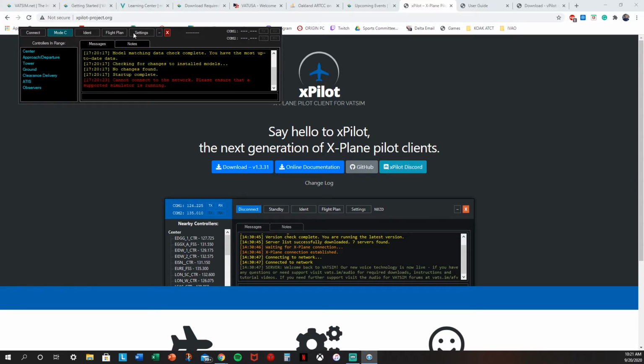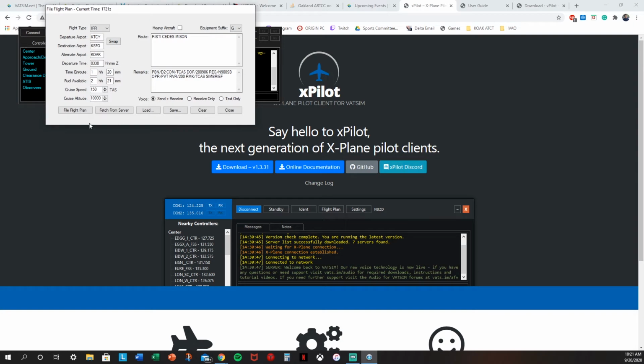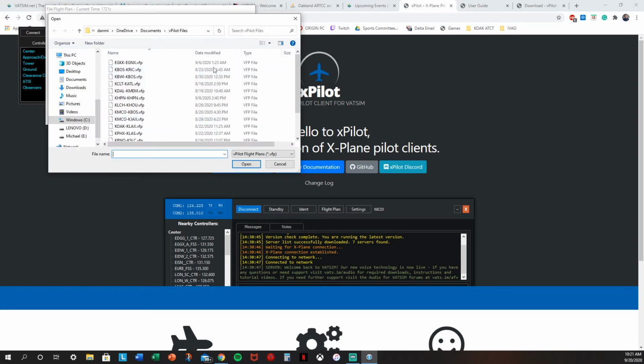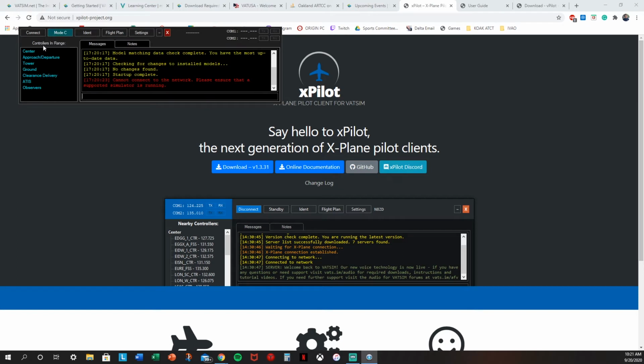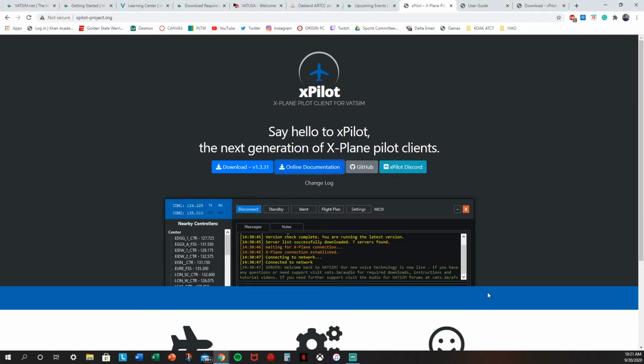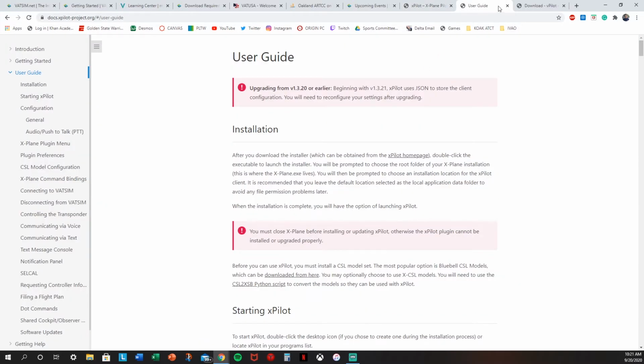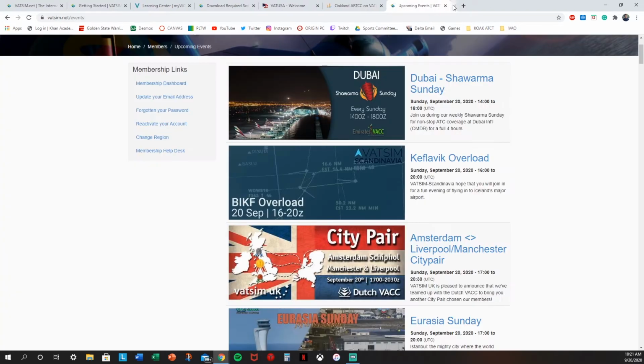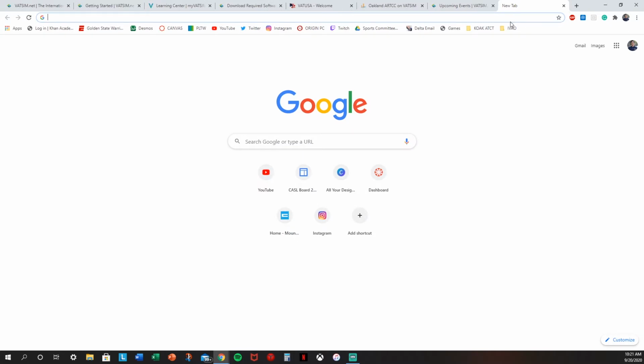When it comes to the flight plan, same thing, same setup. Load from file, same setup. Connecting, ident, same thing. That's basically how you connect onto the network. Once you connect for the first time, I suggest listening to ATC conversations and just sitting there, or doing a simple pattern. If you're unfamiliar with that, just look up a VFR pattern on Google. It's pretty simple.